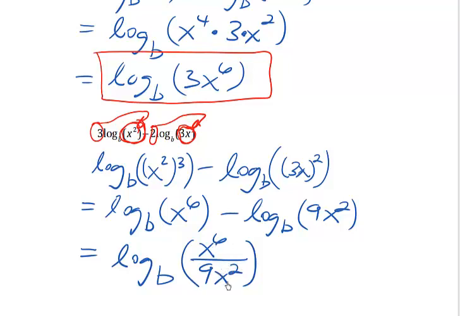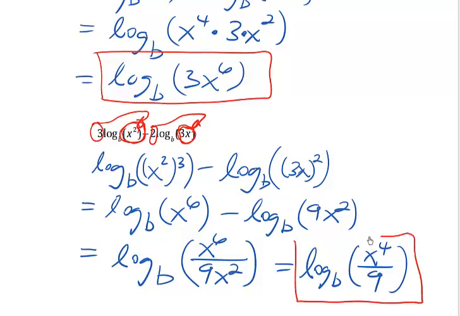All that's left for me to do now is to simplify, to clean this up. There's not a whole lot that I can do. I can't really do anything with the 9, but I do see that x to the 6th over x squared, that's one of those rules of exponents, right? It's the one where the base ends up on the top, and I subtract the powers. 6 take away 2. Again, the 9 is going to be left where it is. Here is the final answer to the problem. Again, I created a single log, one base, one result.